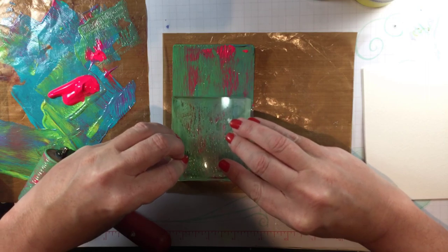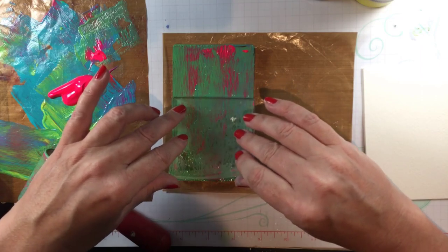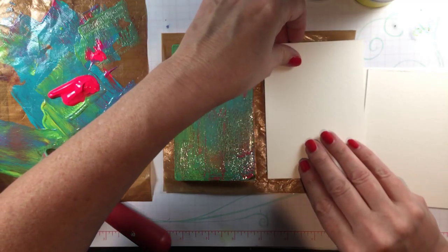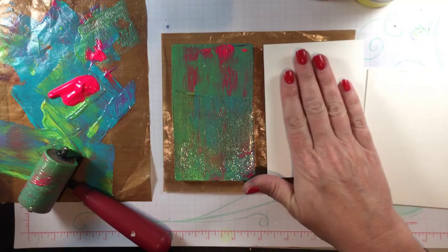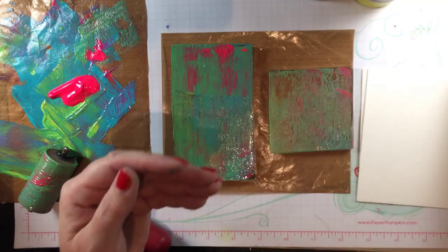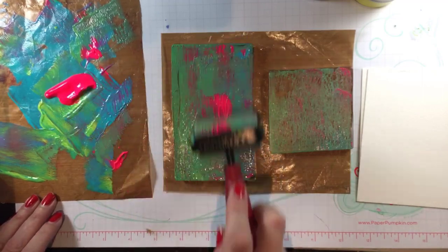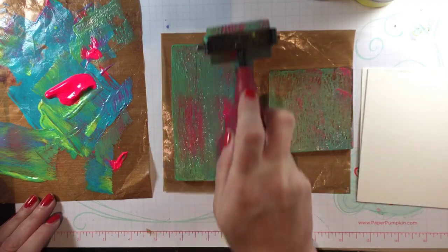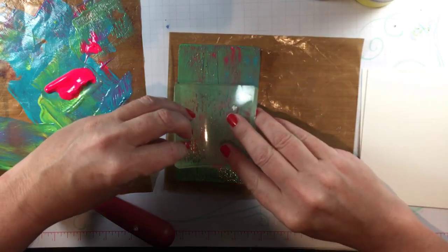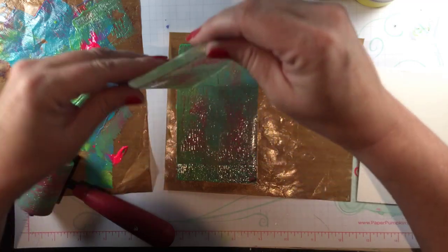So I'll put this little guy back down on there. The most important thing if you want to retain that branch shape in your final print is to have a very light touch with the paper onto the printing surface, because any extra pressure will squish that paint together and you'll lose some of those forms. I like to add paint in between every time that I put the two plates together because you get more dramatic results with more paint, but you can also just print with the leftover paint on either plate.